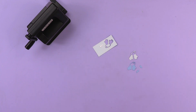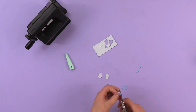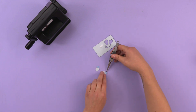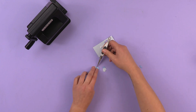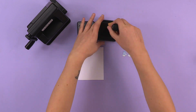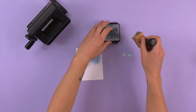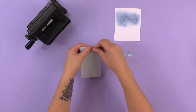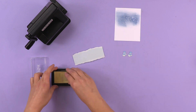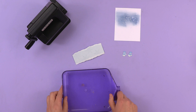You can use an array of different size dies, including the plastic back dies and Sizzix's embossing tools. There are so many dies in the Sizzix library, lending to the versatility of this product — from shapes to words and everything in between. Also included with the Big Shot Plus are a pair of standard cutting pads and the Big Shot Plus platform. You also get adapters for components that are thinner than a die, making them compatible with the Plus — including dies and embossing tools of other brands.